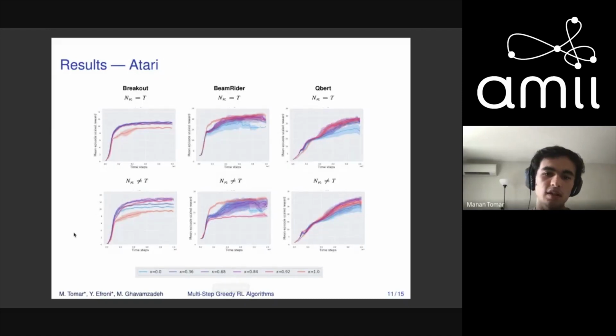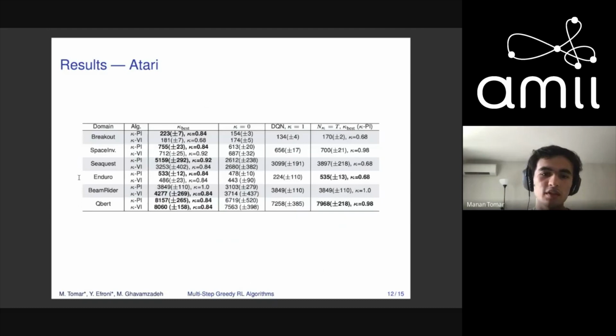All right. And then we have similar results for Atari. In all cases, we see that a different kappa value shows better performance, just as was the case in TD lambda. And this is the sort of results we have in the table. We have the best performing kappa value. What happens when we set kappa equal to 0? When we set kappa equal to 1, we retrieve the baseline DQN or TRPO again. And when we set n kappa equal to t, what kind of best value of kappa performs the best here?